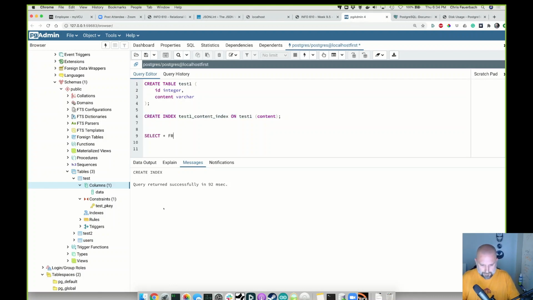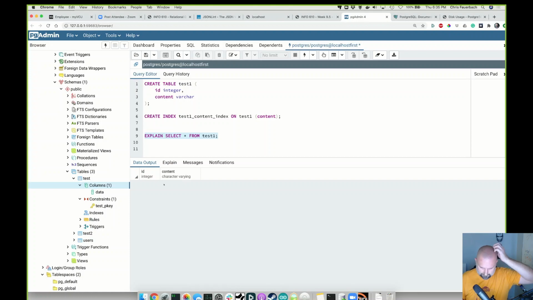One thing I wanted to show, if I select all my data from test 1, it gets me all the data. Okay, so we haven't talked about what explain means, but this is how you figure out when you need indexes. Explain is a command to the database engine to say, what happens when I run this query?